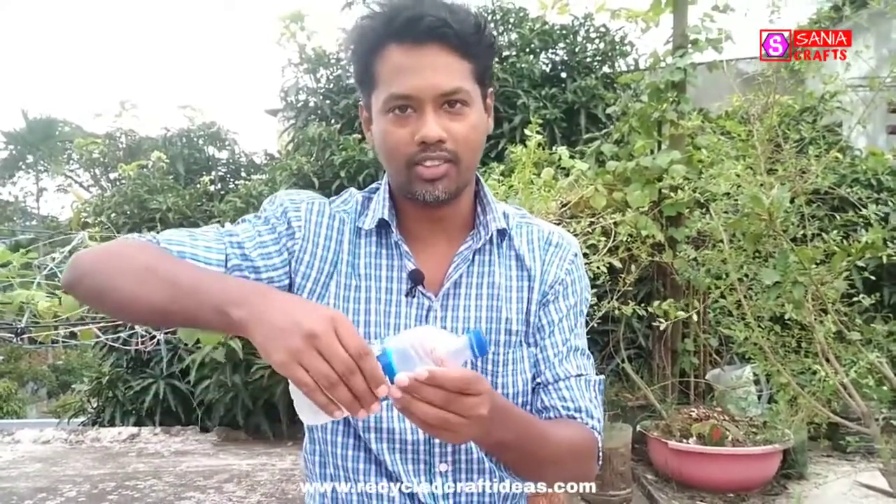As you can see, it worked — it's amazing! Now, another thing I need to mention: after the first attempt, every time you go for the next attempt, make sure you pump the bottle like this so that oxygen can go inside and any hot air or gas can come out. And of course, don't do this without any precautionary measures — make sure you are doing it with adult supervision.